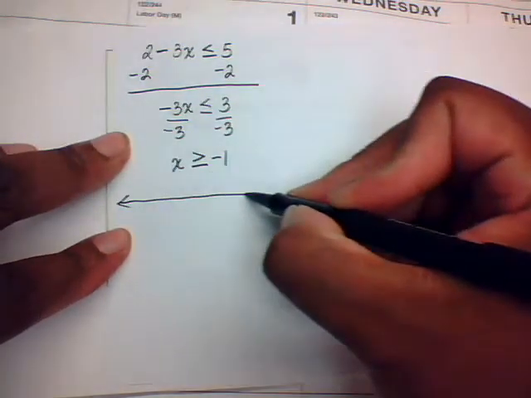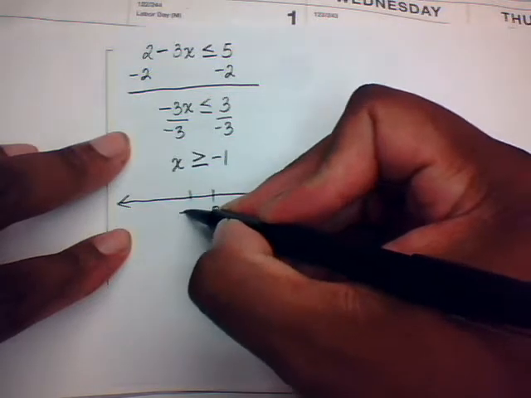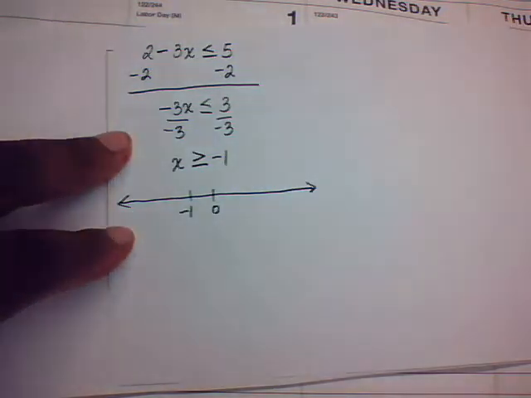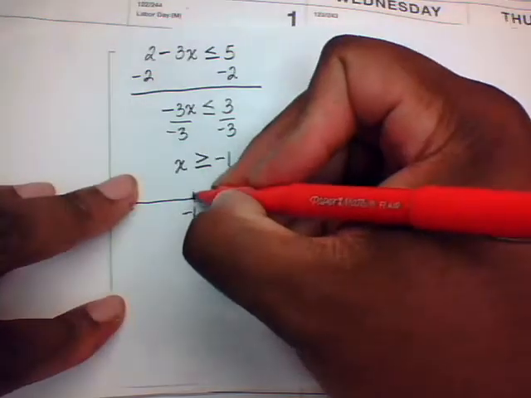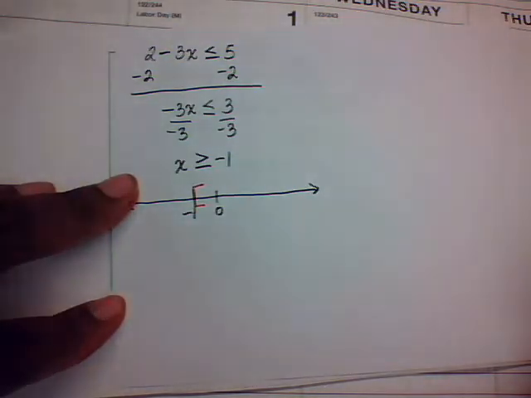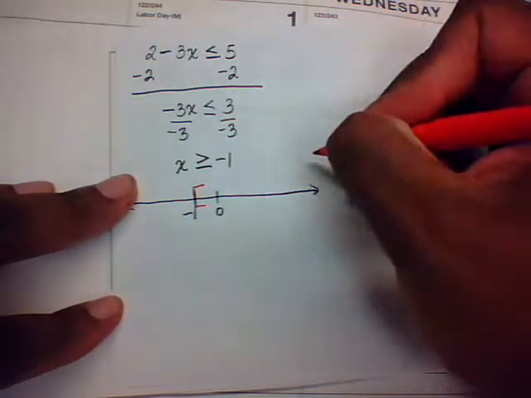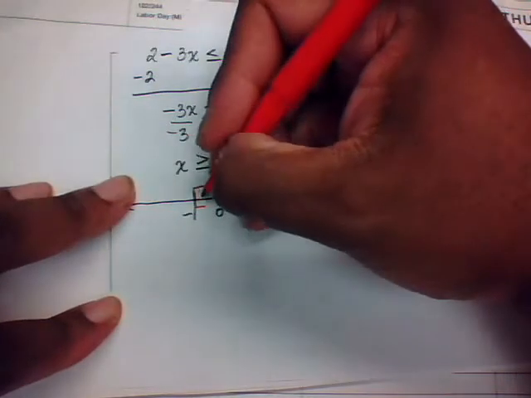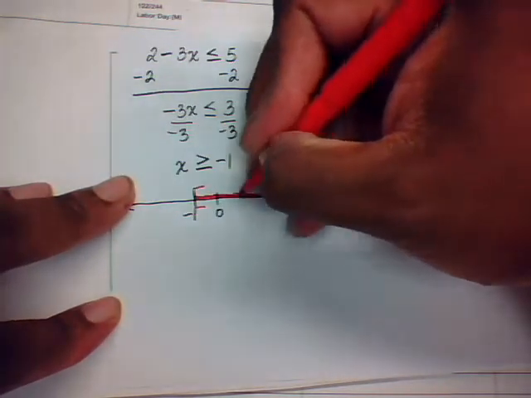And we're going to graph this solution set on the number line. Here's 0. Here's negative 1. Now the way we're going to do that is this. It's greater than, and negative 1 is included, so we're going to use the left bracket. Notice that the inequality symbol is pointing to the right. So that means we always shade to the right of negative 1 in this case.